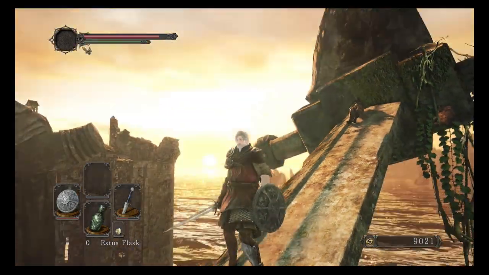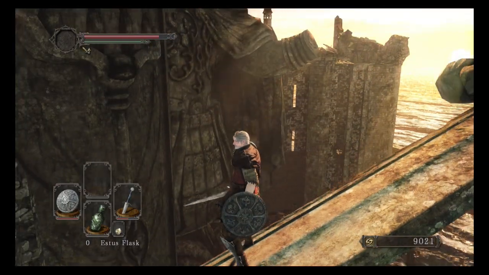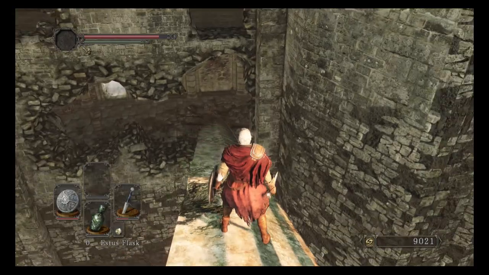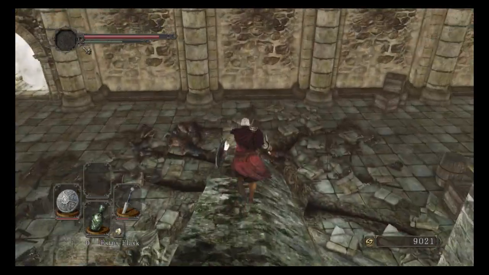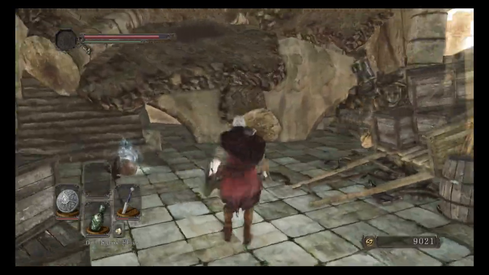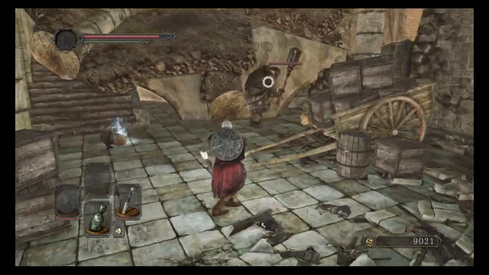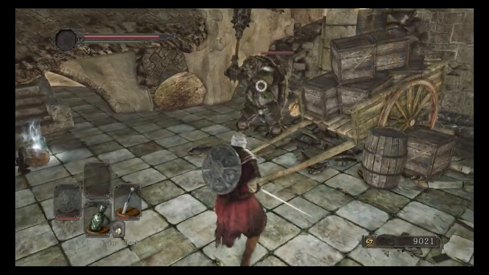Oh, would you look at that? That must be the head we were seeing from Majula. He's half toppled, mainly just his sword. That would explain why I didn't notice him before. He's just hanging out off to the side. Let's play the patient game with this guy.